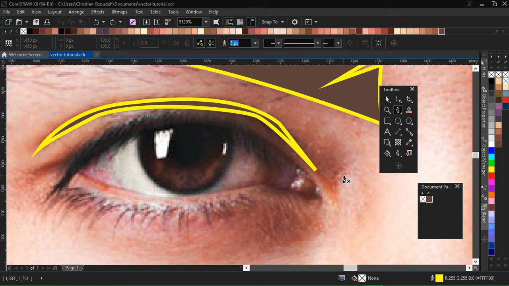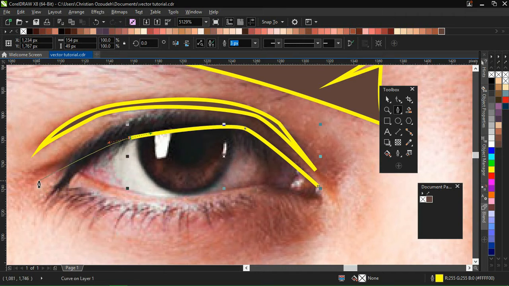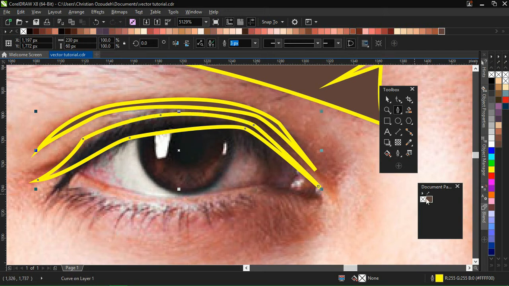Like I said, this will act as your line work, your outline and the darkest colors in this image. So you go over this one like this, and then you come over here, and then you would make another one here, and you go down to this place.